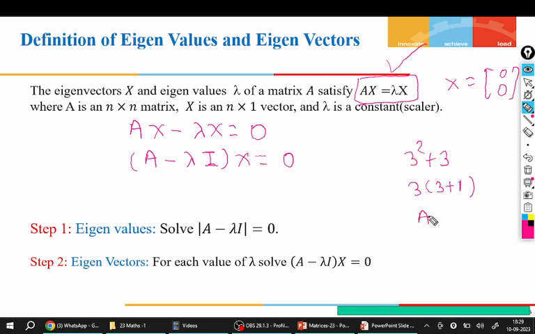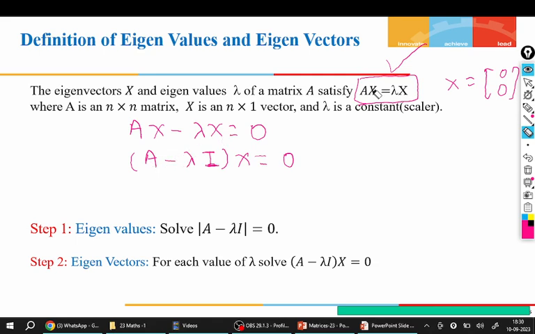But in a matrix, if we have A square plus A, and if we take A as common, we are left with A plus, it is not 1 now, it is A plus I, because I is the multiplicative identity. In the same way this I comes here, and this lambda is a number. So what is my point here? The point is that AX equal to lambda X is the equation whose solution we want.